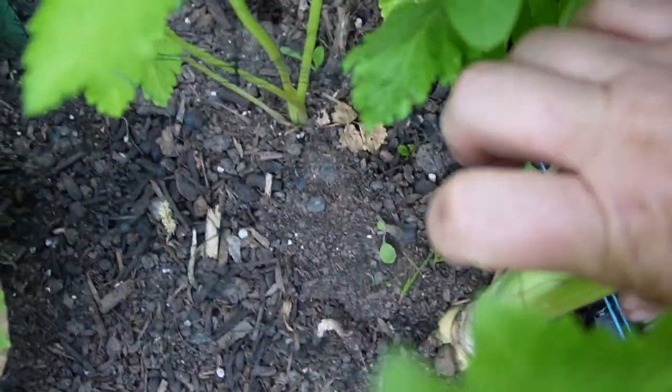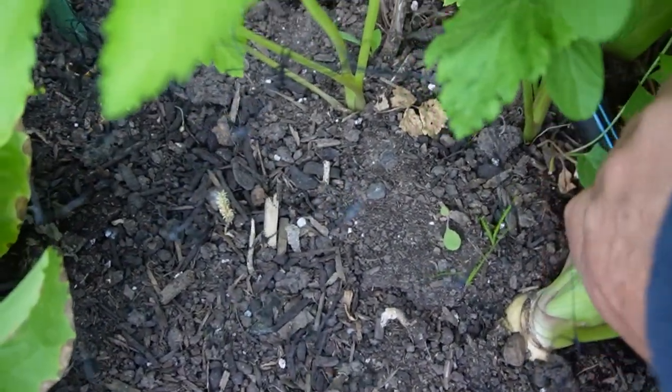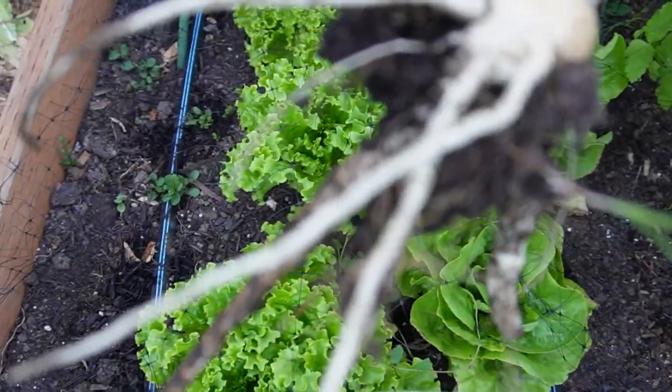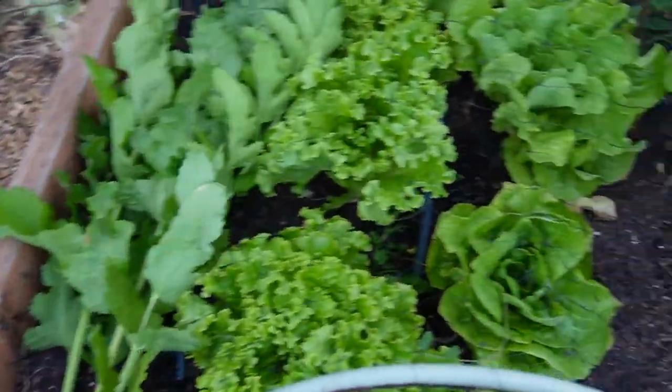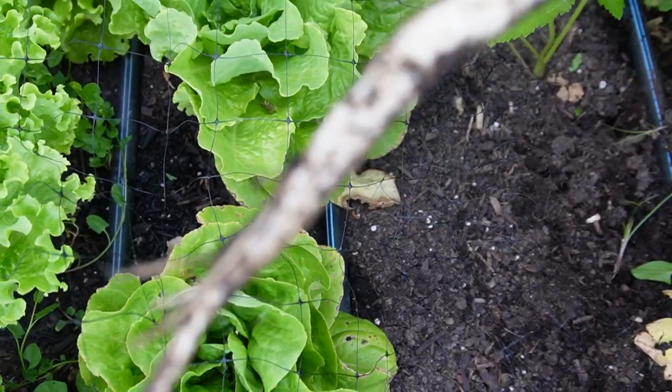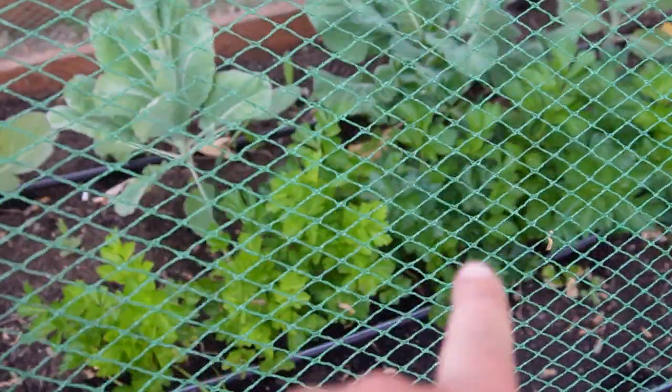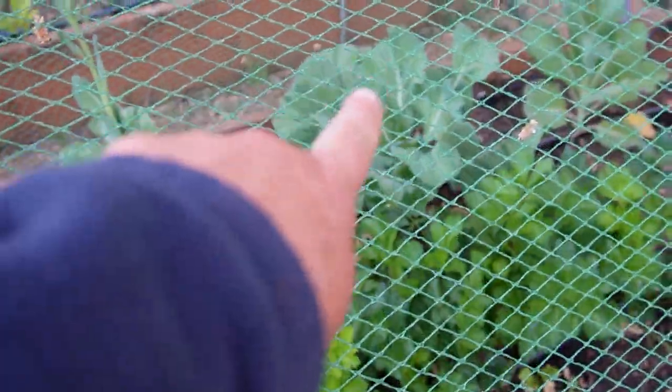And you see the crown right there? I don't know if I can get it, but we'll try it here. These kind of self-seeded, so we'll see. They're not very big, but they smell delicious. Riley has some celery going on here. We have some collard greens back there.